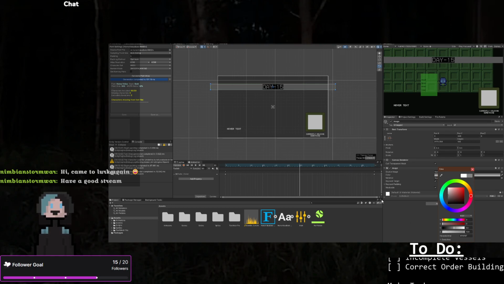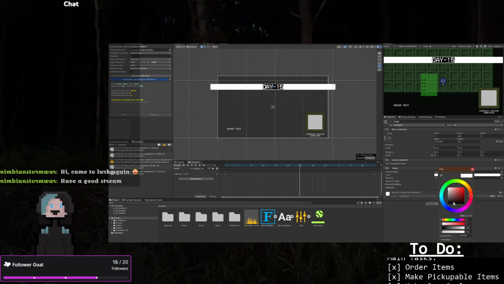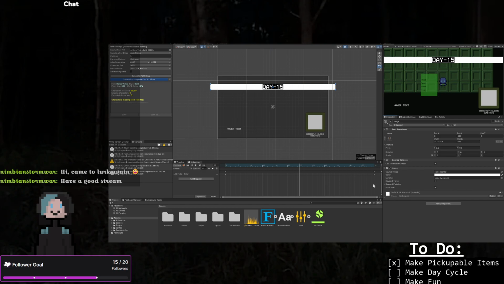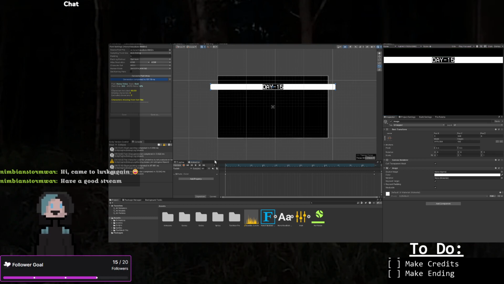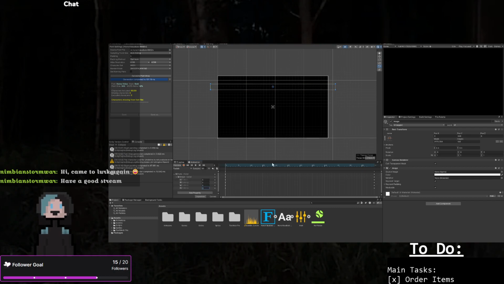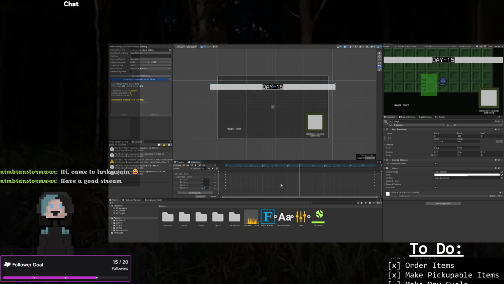Oh, so the way that this works is that the font is transparent. That's really interesting, I've never seen that before. So I can have that be at zero opacity and have it still at zero opacity.